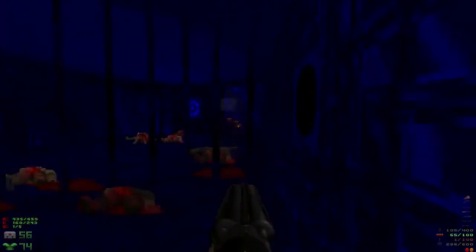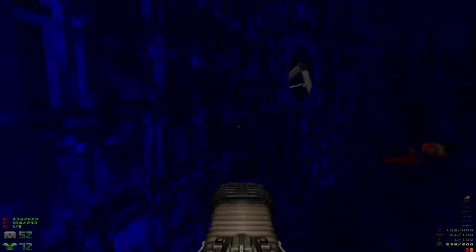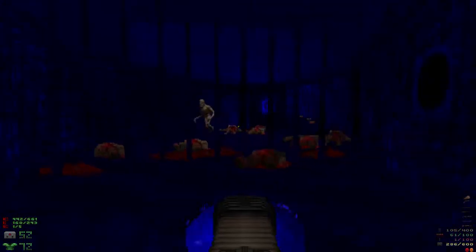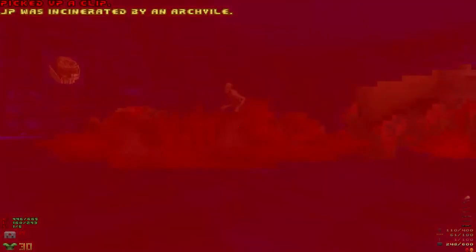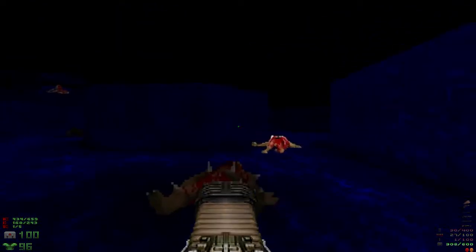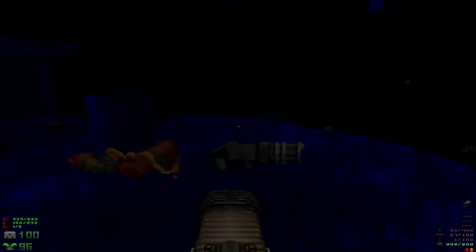First time in the level, really, that I've had enough shotgun ammo. Oh my gosh. Spider Mastermind right here will just shoot me in the head. Okay. Please. Wow. Okay. I should see if there's a way to get out of here without having to go through that ridiculous... There is. Yes. Good.